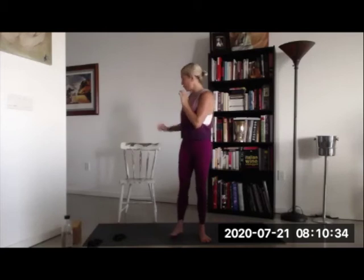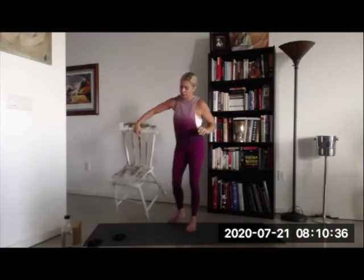And let's walk the feet back, hips distance apart. Let's play around with a little bit of balance here. Now, if you want, you can use your chair, or you can go towards the wall and use the wall if you want that extra support. So let's ground the left heel, the ball of the foot. We're going to keep the piggy toes just wiggling around for just a moment.